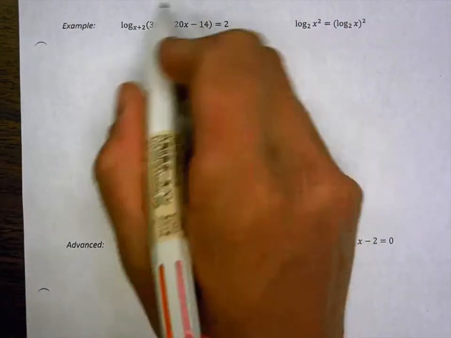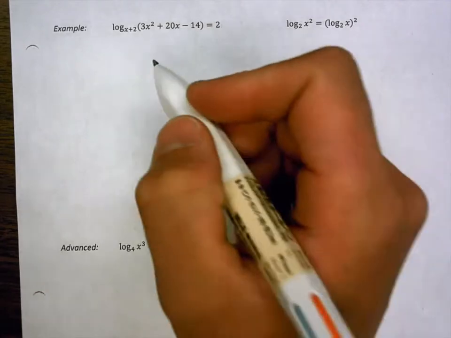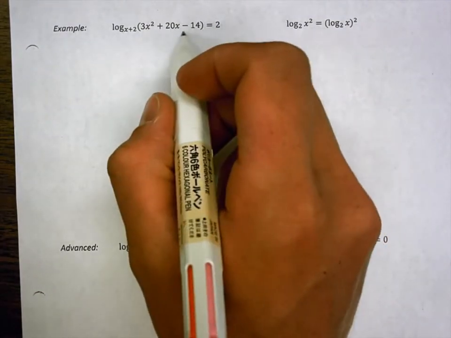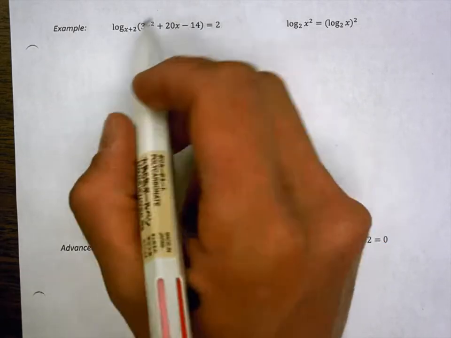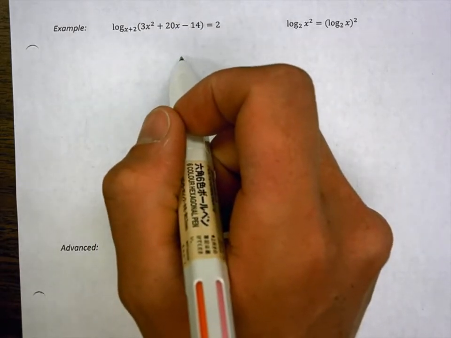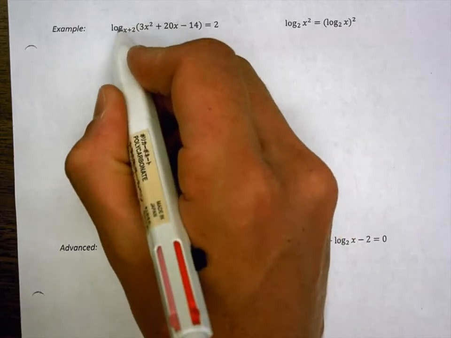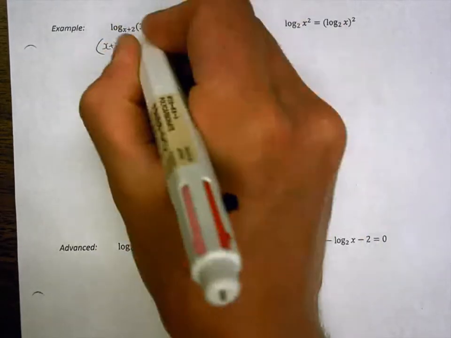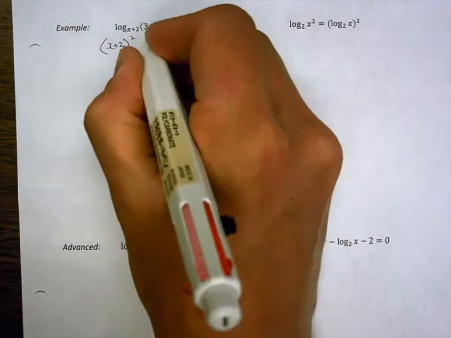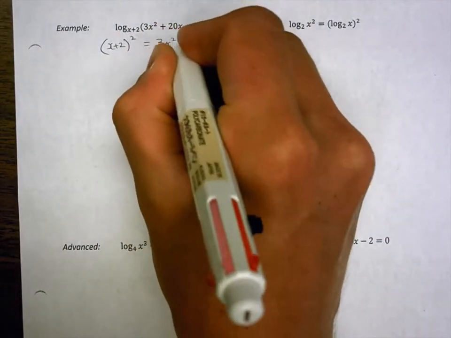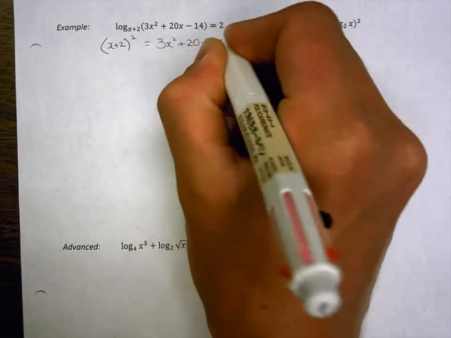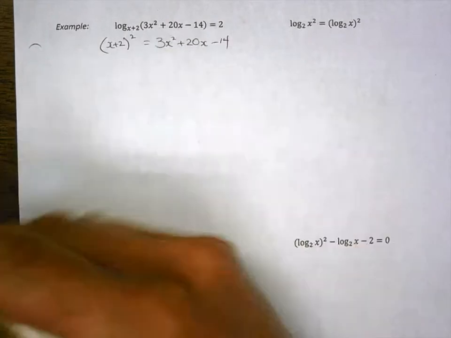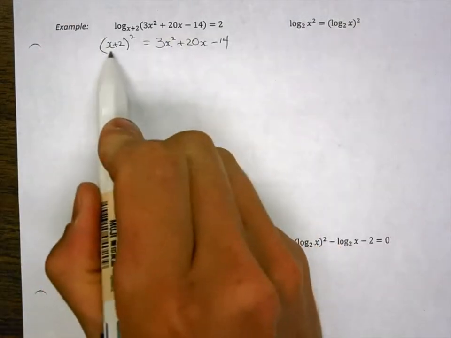Now, this is a logarithm, so I've got to remember, how do I solve log equations? Well, I can either equate the arguments, but I can't do that here. My second option is to rewrite as an exponential equation. So I'm going to start with the base, x plus 2, and raise that to the thing on the other side of the equals, which is 2, and that's going to be equal to the argument, which is this long quadratic expression. Now, that looks scary, but the good news is the log is gone. And the good news is I know how to solve this.